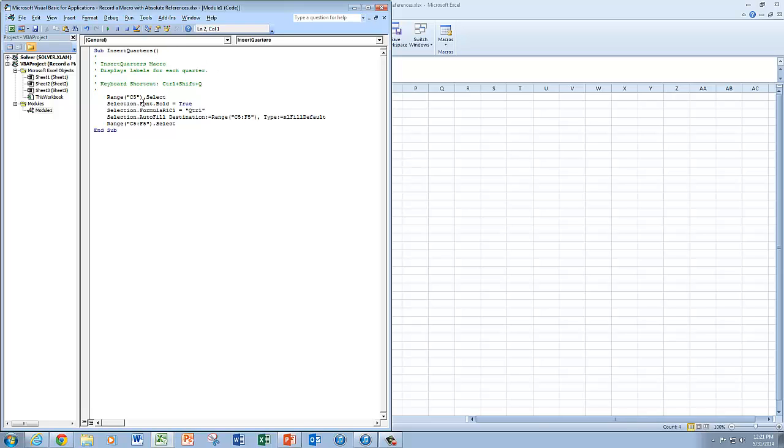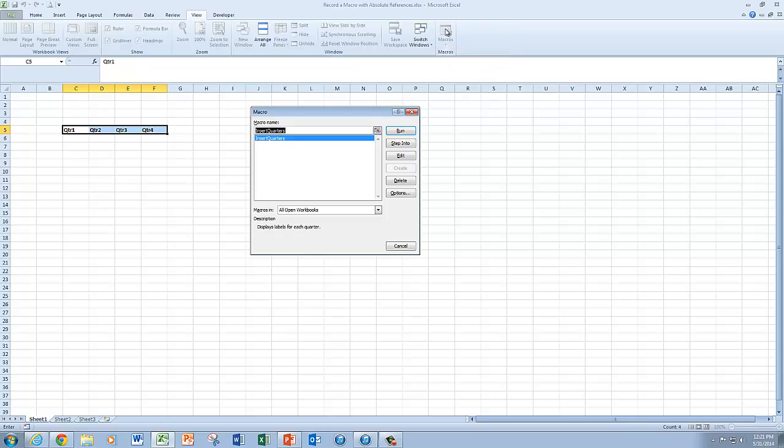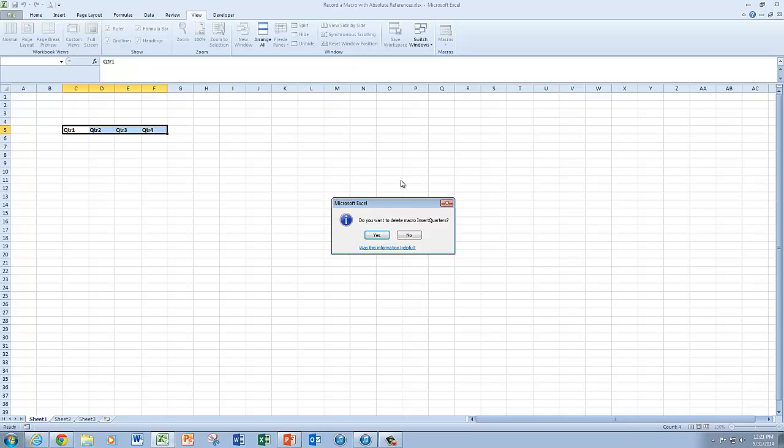And then you can see here that C5 has been selected and all of the other steps that we took to do this macro. I'm going to go ahead and close the Visual Basic editor, and then I'm going to click on the macro button, and I'm going to go ahead and delete that macro.